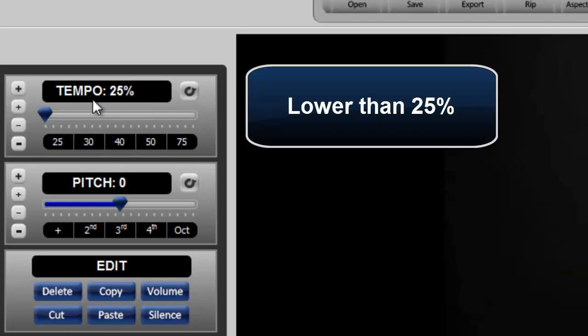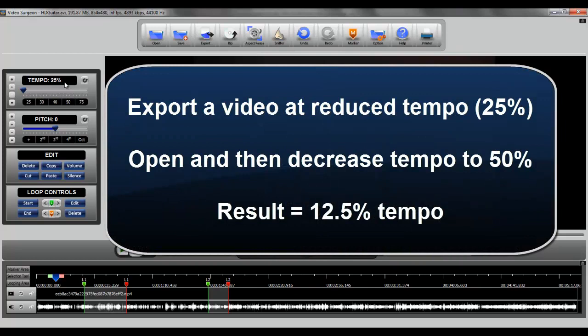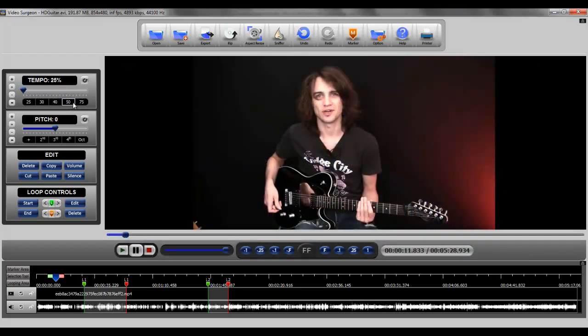Well, you could export a video at 25%, and then that video, when you opened it up again, would play back at 25%. But since it's exported, it's a new video, and the system will think it is playing at 100%, which it will be. So then if you reduce that tempo by 50%, you're going to have 50% or half of 25%, which gets you down to 12.5%. And in fact, you could even go lower. And then that will actually allow you to play it back on the screen at a rate that is slower than 25%. And again, if you were to export that a second time, then you would have an exported video that would be slower than 25% as well. So keep that in mind as you investigate the need to go lower than 25%.